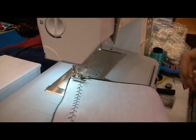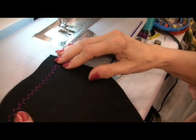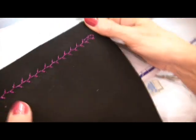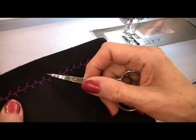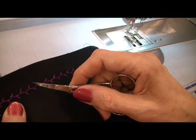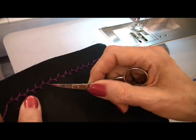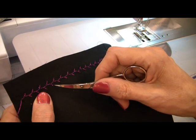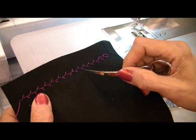So now is the time for the revealing. Let's see what it looks like. Ooh, pretty. Now you can see where your holes have punctured on the sides here, and we don't have a lot of black thread coming up, but you probably would want to use a contrasting thread to your top thread and your fabric for your test sew out, so that you can really see how much of that top thread is coming through to the back side.